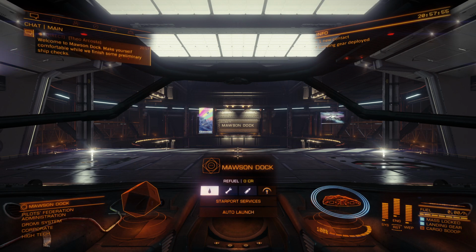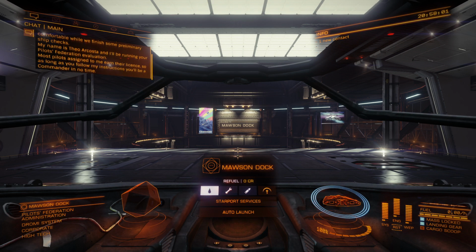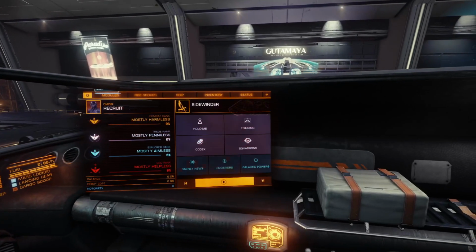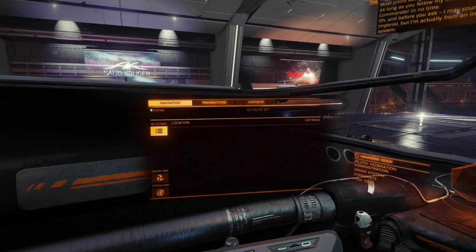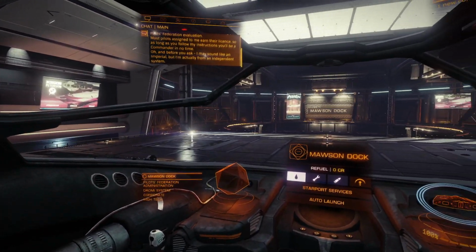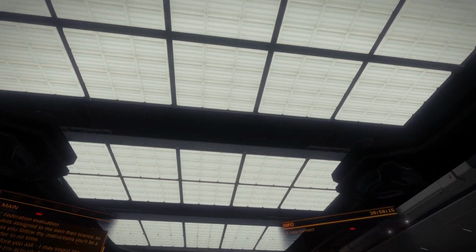Ship checks. My name's Theo Acosta, and I'll be running your Pilots Federation evaluation. Most pilots assigned to me earn their license, so as long as you follow my instructions, you'll be a commander in no time. Oh, and before you ask, I may sound like an Imperial, but I'm actually from an independent system.